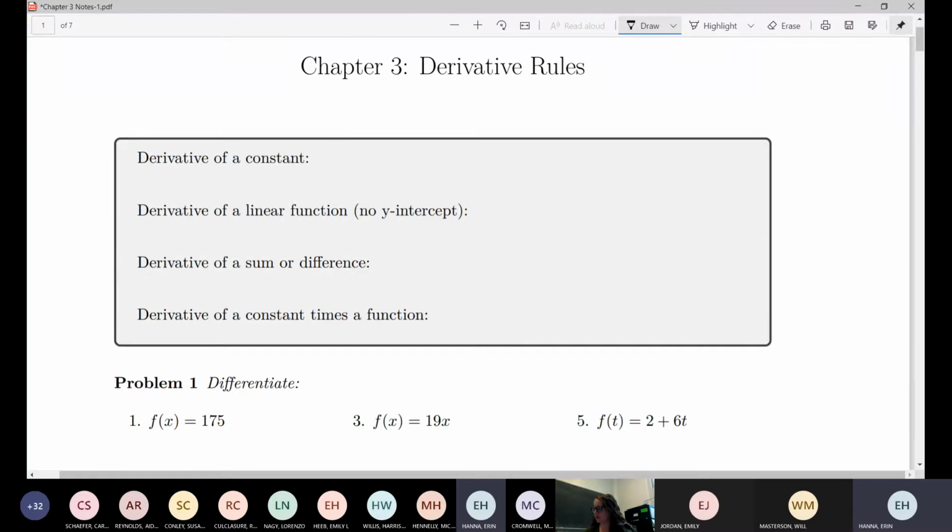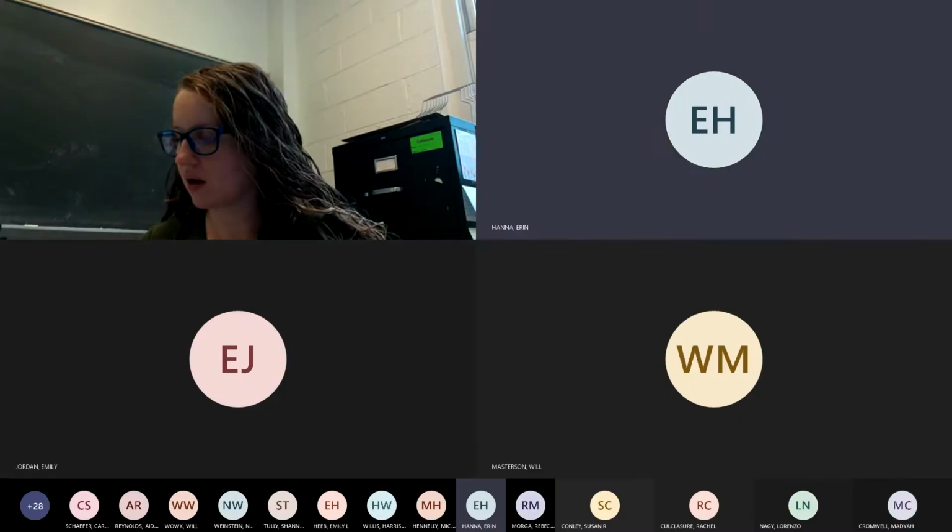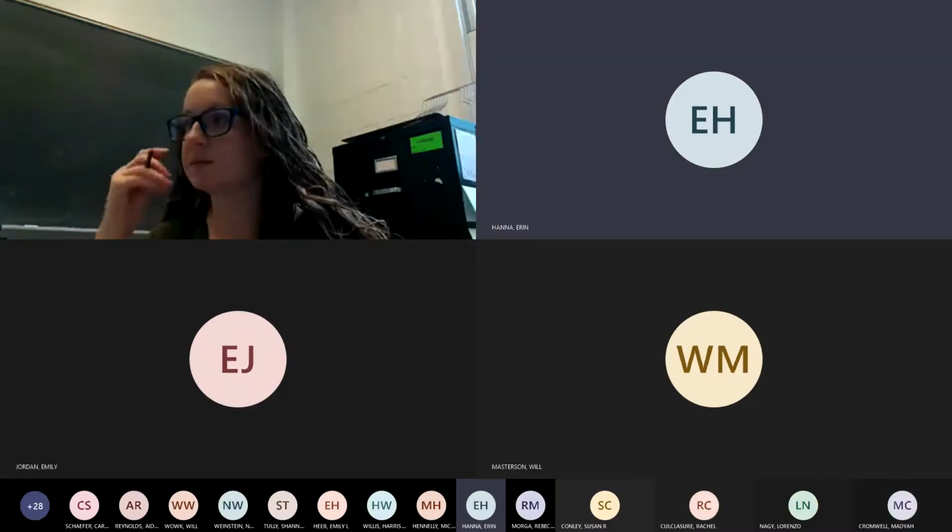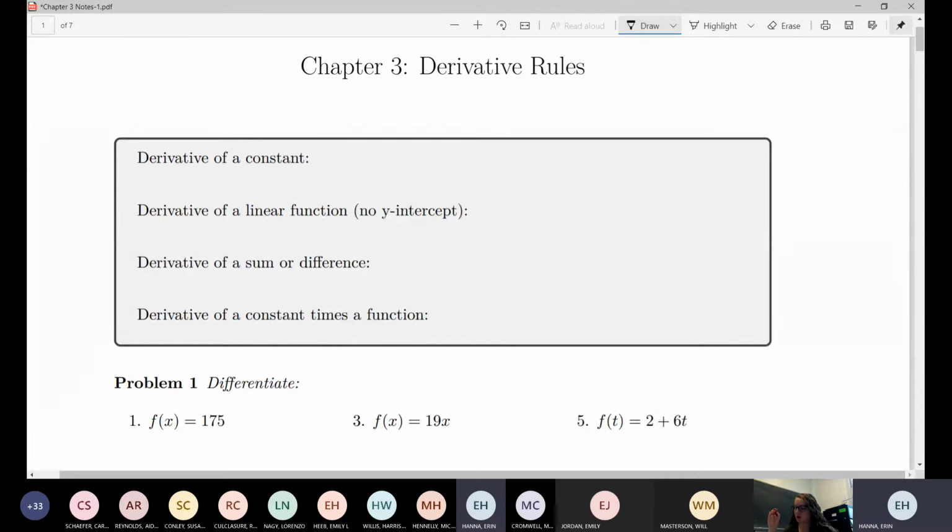Let me reshare my screen just in case. There we go. Now I'm going to write all these rules in Leibniz notation, just because writing them out is easier that way. So say I want to take the derivative. That's all this notation means, this d over dx, it just means take the derivative. Say I want to take the derivative of a constant, a number that doesn't have a variable attached to it. The derivative of a constant is going to be 0.